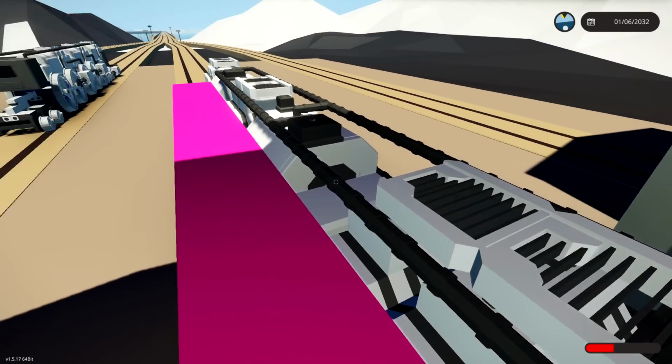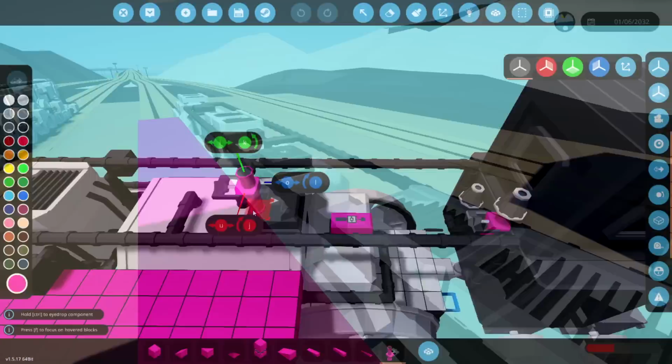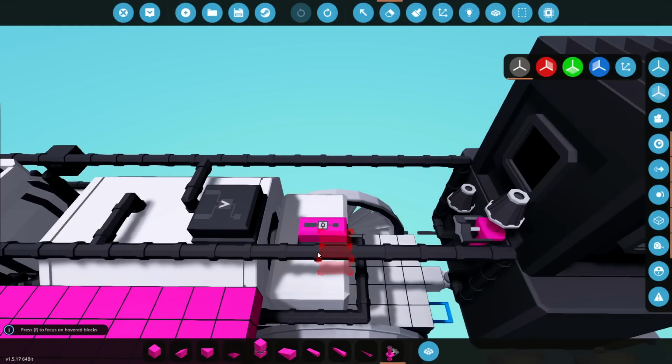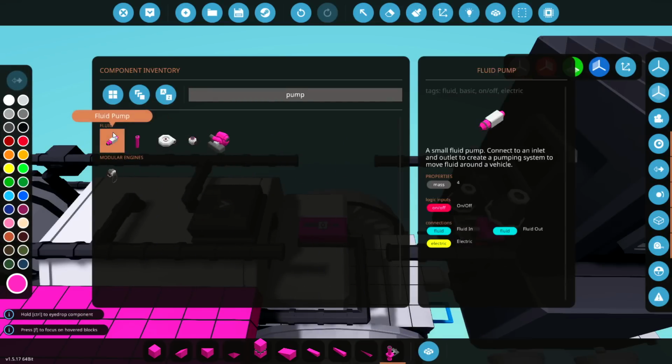So, on each one of these lines, I'm actually going to put a pump. Let's do it. Okay, so straight out of the boiler, we're going to go ahead and put one right here. Actually, we'll do it in line so each of them are in the same place. Otherwise, we might have problems. So, pump, let's do it. We're going to go with these ones.